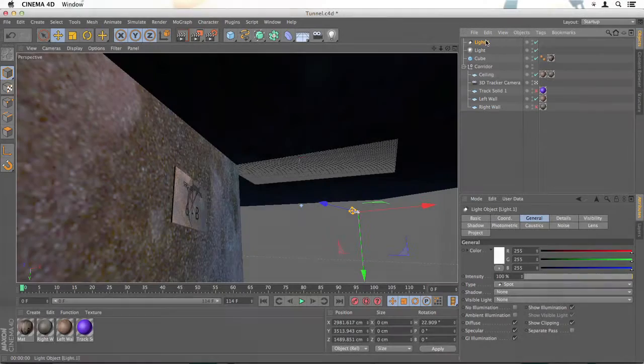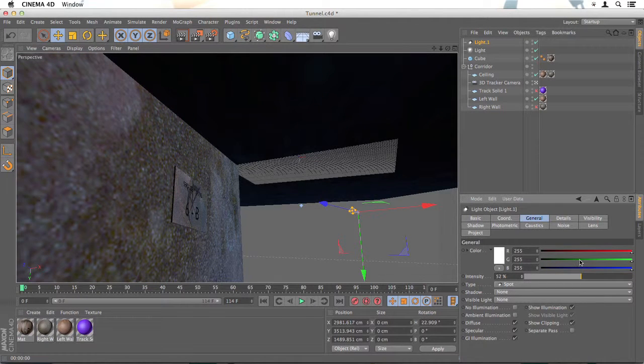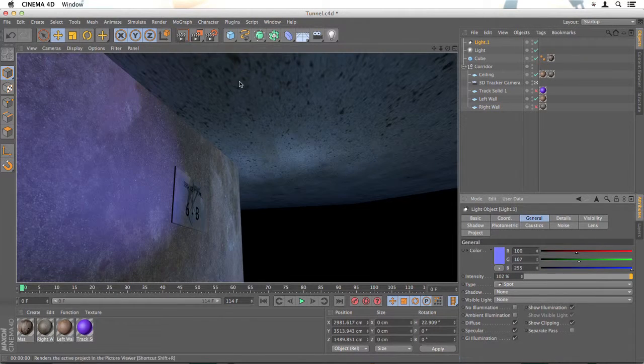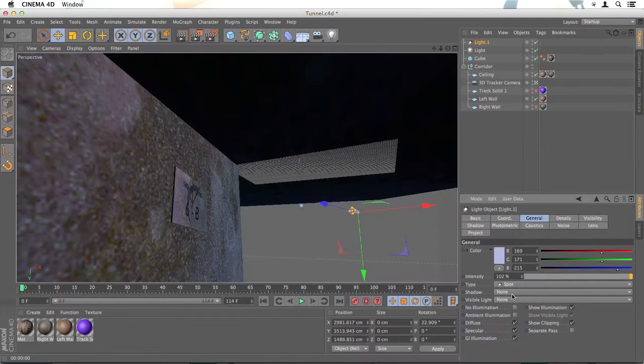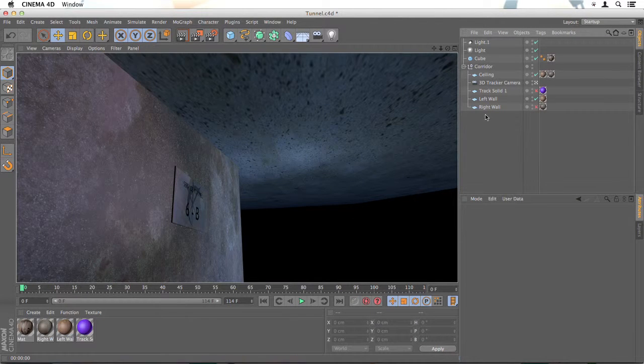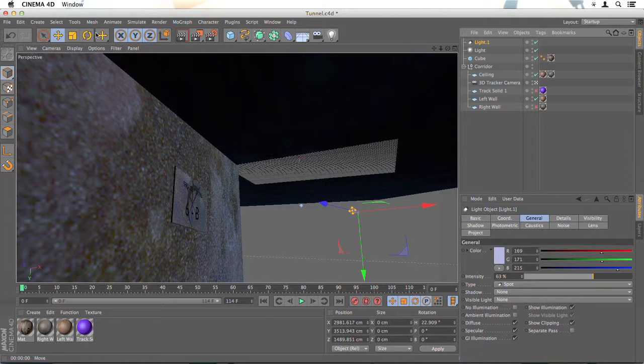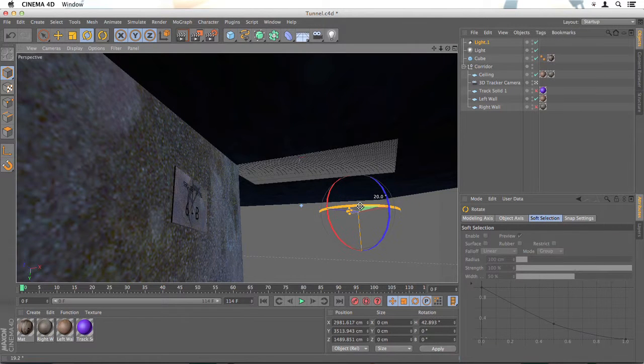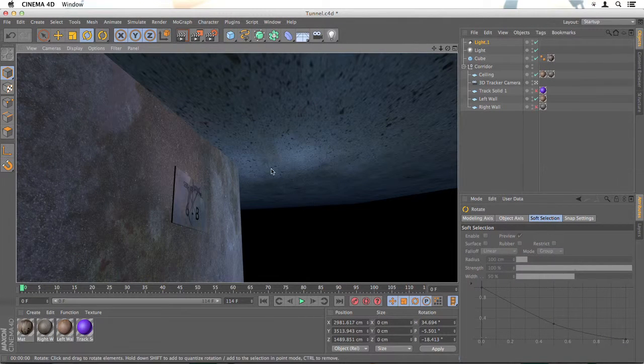So when I've got the light here, I can come down to intensity, drag that right down, change its color, make that blue, maybe push the intensity up a bit. Now that I've done that, render that, and you'll find after a while that you want to start adding lots of different lights and mixing them and changing their intensities. I think I would prefer the light to actually hit the ceiling as well, so I'm going to get the rotation tools again, rotate it up, render that. That's looking more interesting.